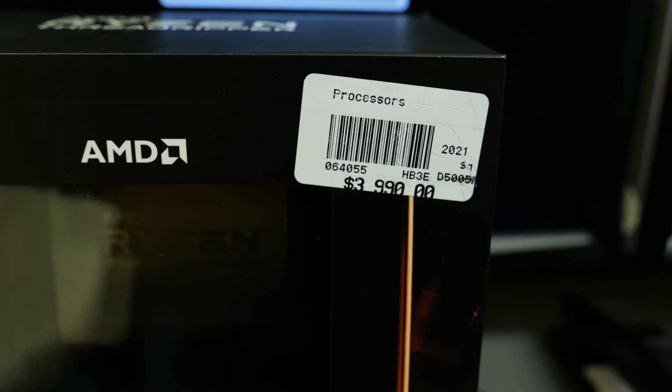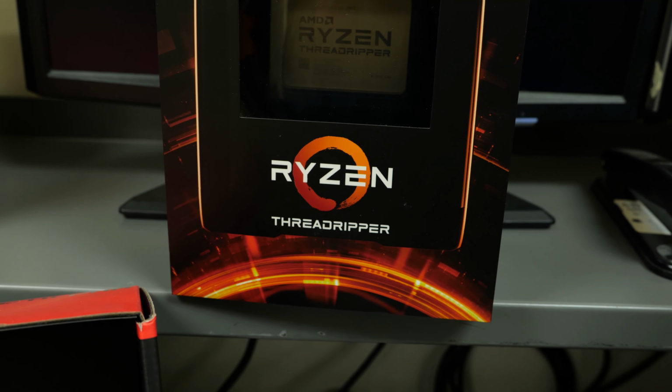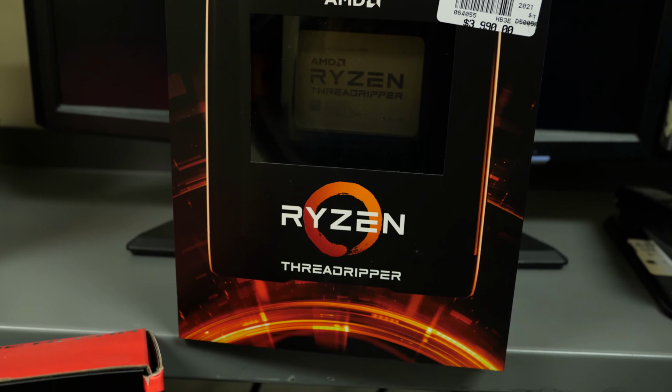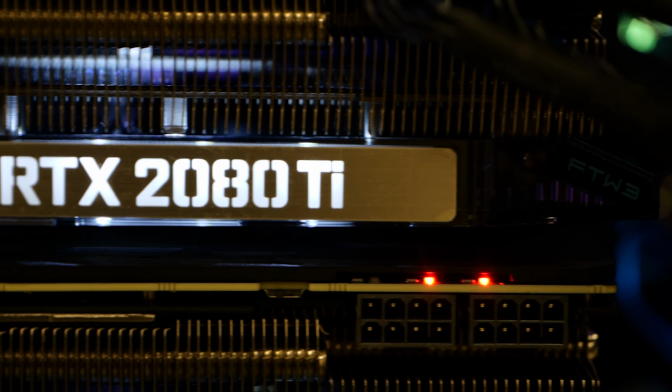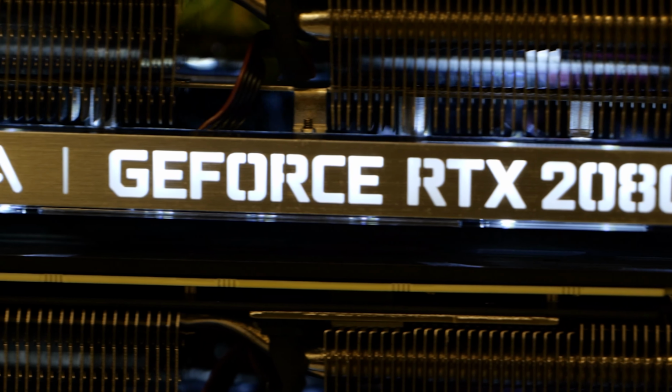Now, the 64-core CPU, as you might imagine, it's not a gaming CPU. Somebody's going to come in and say, hey, I've got a gaming computer I want to buy. And it does have dual 2080 Ti's, which is about the best you can get for gaming, but yeah. 64 cores, what do you do with that? Well, that's why I'm here.